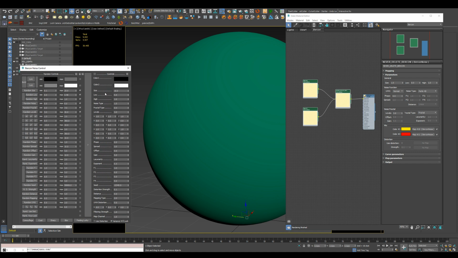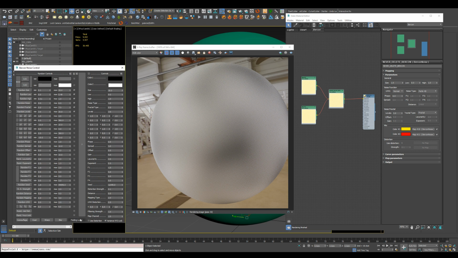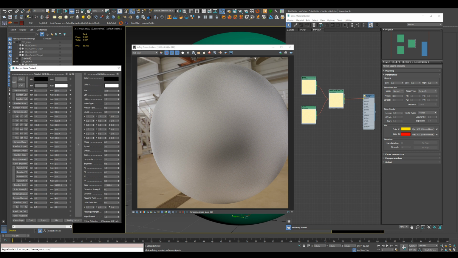So the reason why I built the second part, this left part of the UI, is that with this method you're basically assigning the same value to all of the maps, which is almost never what you want to do. So let's fire up VRNX GPU so I can show you what this part of the UI does.